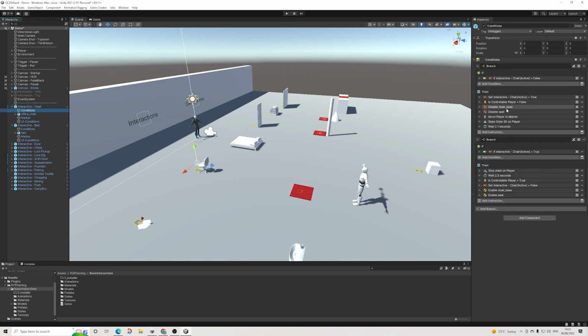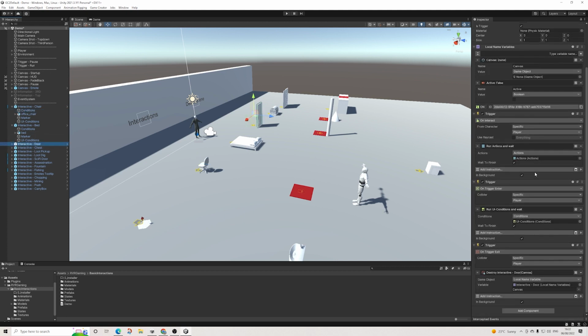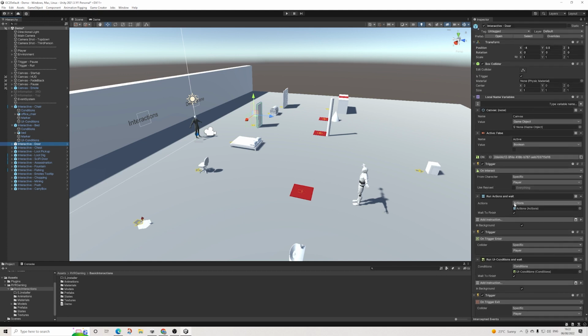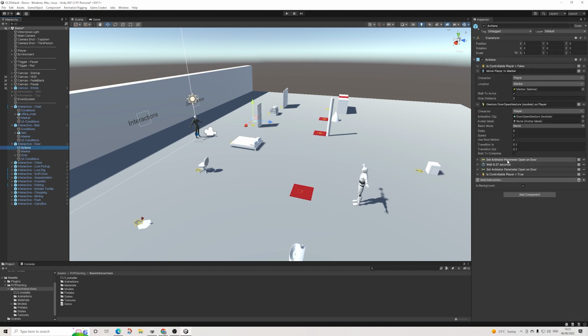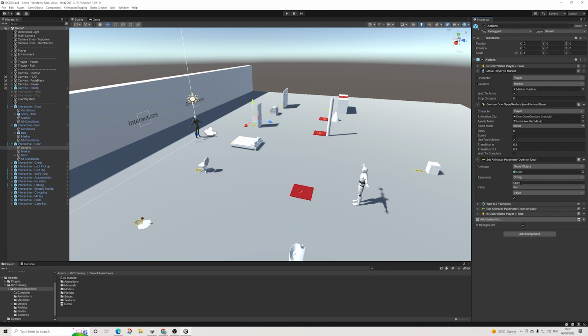In terms of the structure, again, it's just not that different. But when we have a look at the door, this is all pretty much the exact same as the Game Creator 1 version, just using the interact trigger. And when we have a look at the actions here, using the same animator with the same animations, but it's just using the default gesture action with root motion, which is really nice, really cool, makes life so much easier.